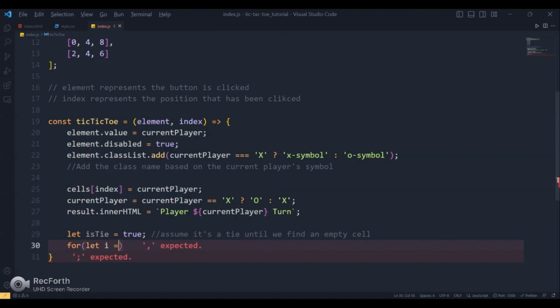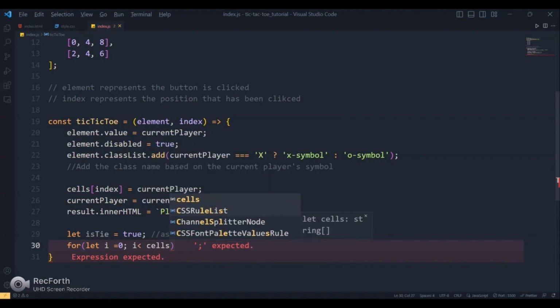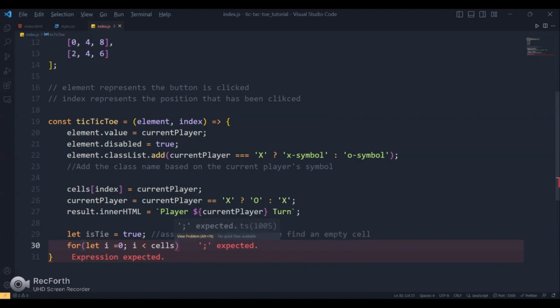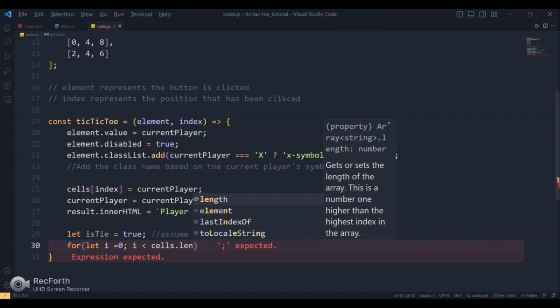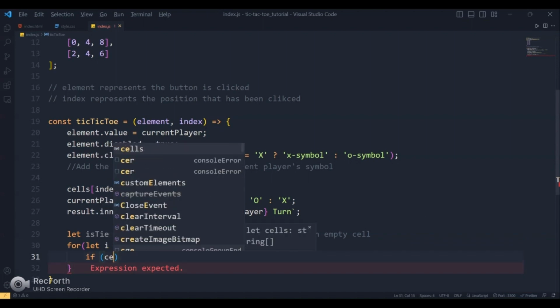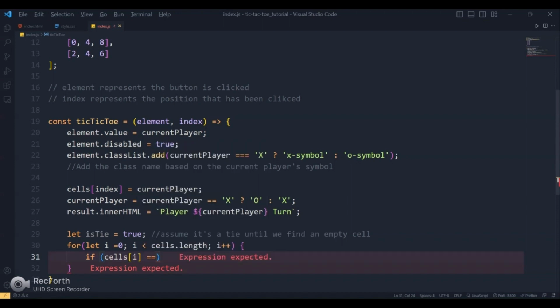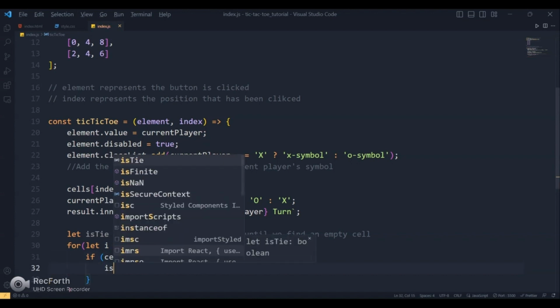Okay. We're going to use our for. So let i equals 0. Okay, we're going to say i less than cells, should be less than the length of the cells. We're going to increment it. All right. Now we're saying if cells i, the index, if it's empty, right?